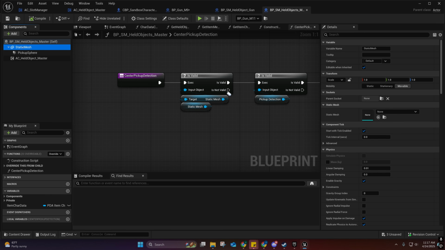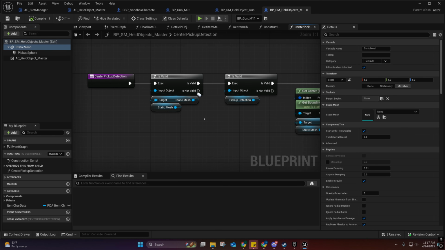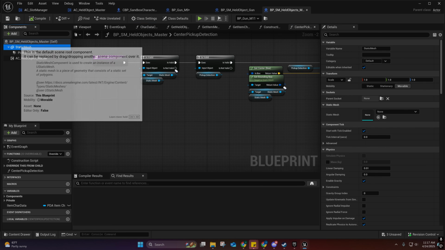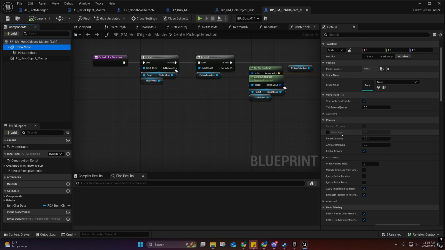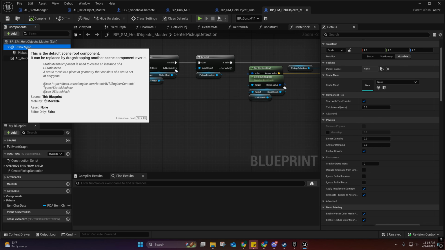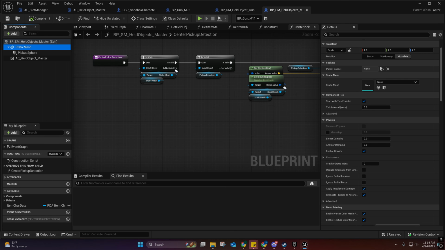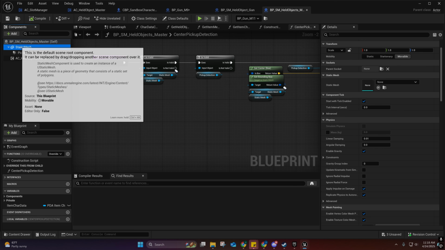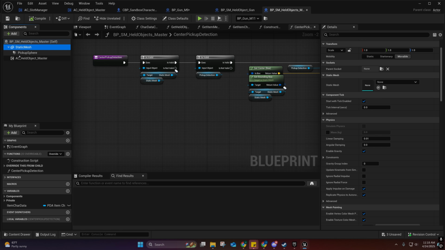And why does that need to be on the root? Well, Unreal Engine has physics replication, but in order for it to work properly, the physics has to be simulated on the root. If you simulate physics on a child of the root component, it won't replicate properly. It'll look choppy, which is what you've seen in earlier versions. That's the reason why I had to switch over to this method.